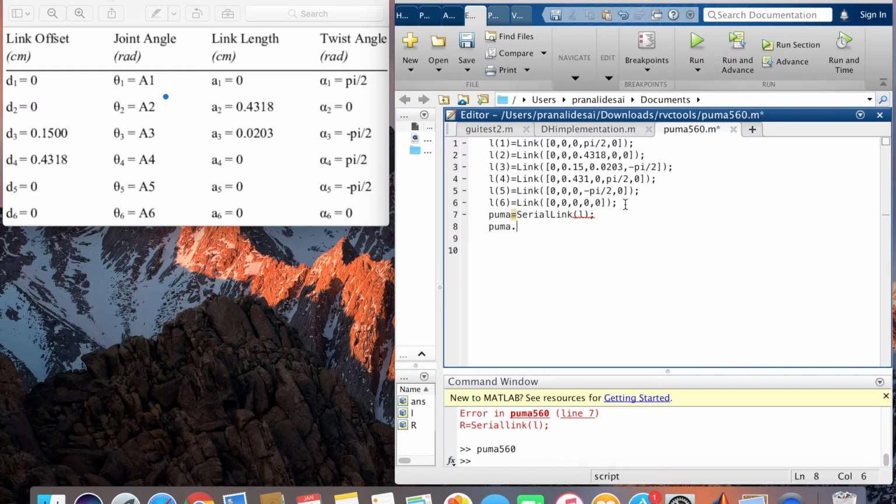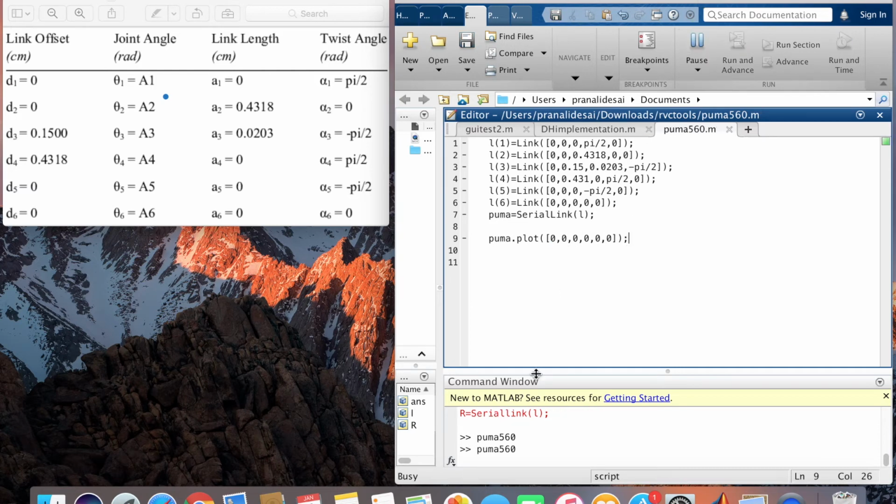Once we do that, we'll do Puma.plot, that is, I'll plot whatever we have given the DH parameter and then plot it with Q1, Q2, Q3, Q4, and we'll consider them as 0, that is, all angles are 0 right now. Either we can do it like this and define Q1 equals 0, or we can simply pass in all the values as 0. Let us do zeros over it right now. And once we do that, we'll do Puma.plot.